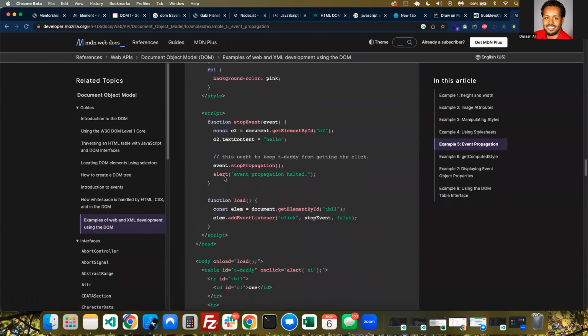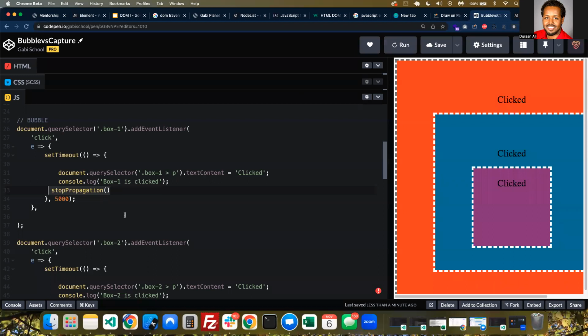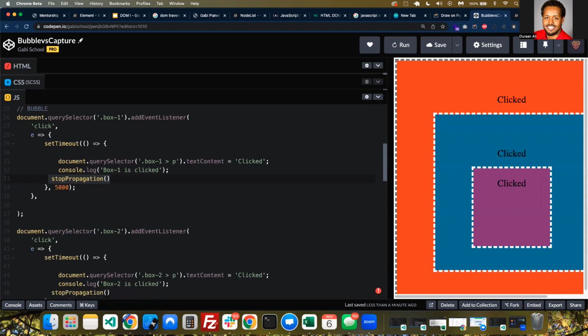Okay. Yeah, so we have to say event propagation, which we just call back. Okay. We don't have the event. So we need to add. Give me 1 second.